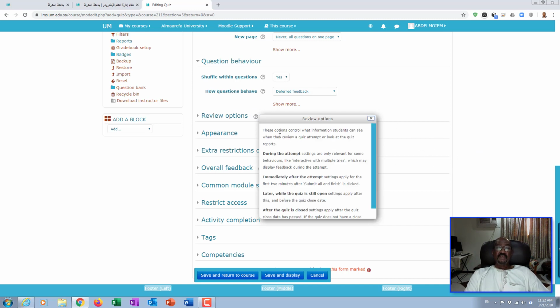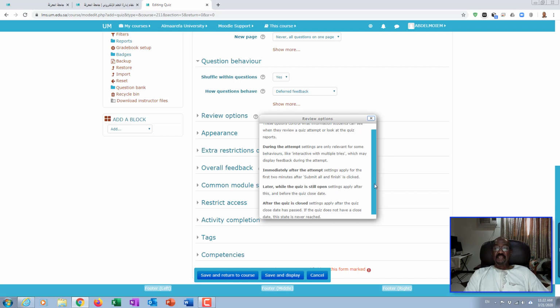For example, these options control what information students can see when they review a quiz attempt or look at the quiz reports. Now, the options are the following. During the attempt, settings are only relevant for some behaviors like interactive with multiple tries, which may display feedback during the attempt.